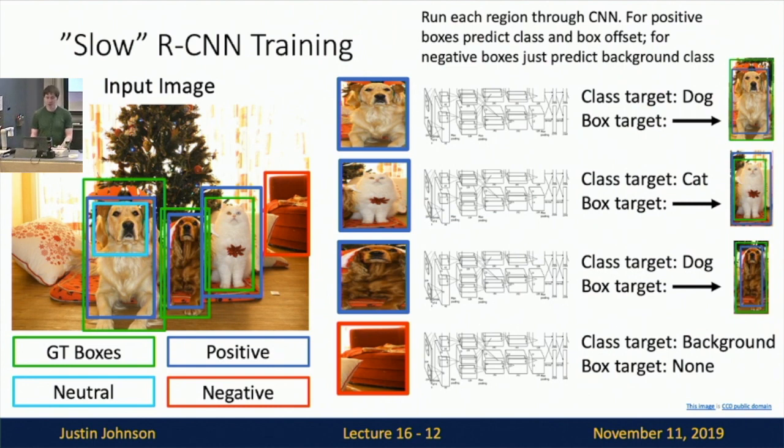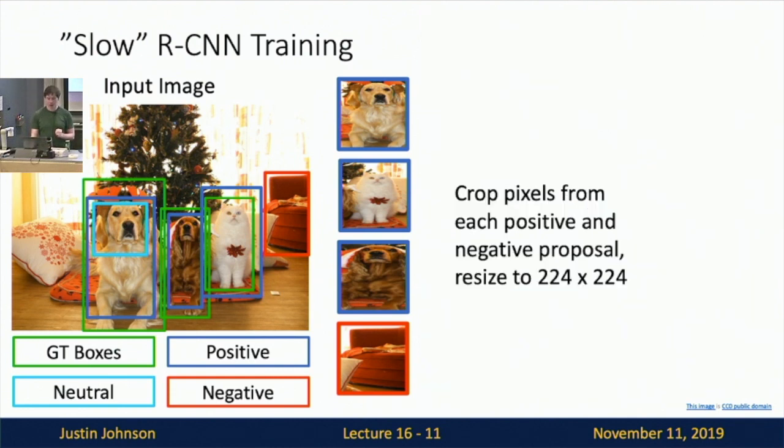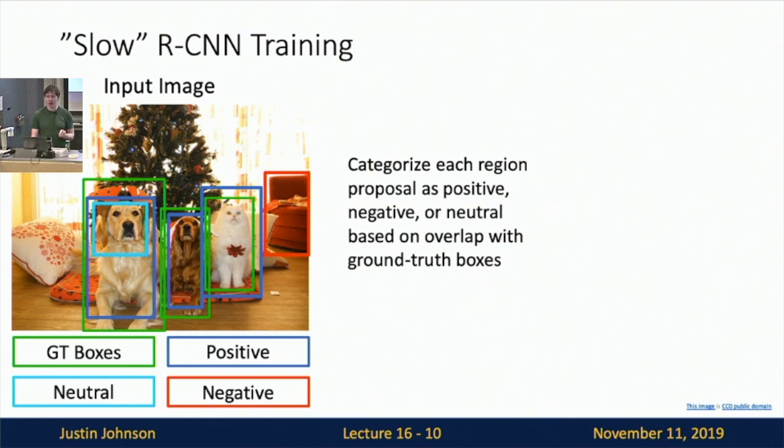Yeah, question? The question is, since we're using a black box region proposal method, how do we give the positive negative label to those proposals? Well, that really comes from this matching step. Because you imagine you set up a bipartite matching where you've got all your region proposals over here and then all of your ground truth objects over here, and you need to pair them up based on intersection over union between the region proposals and the ground truth boxes.